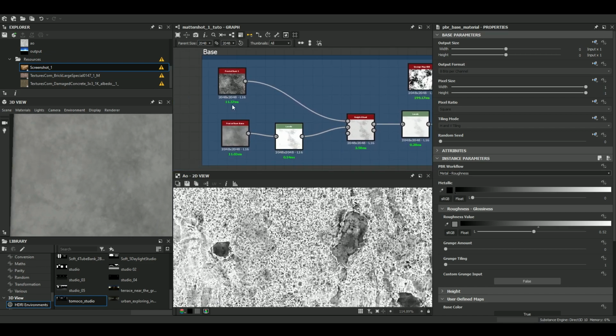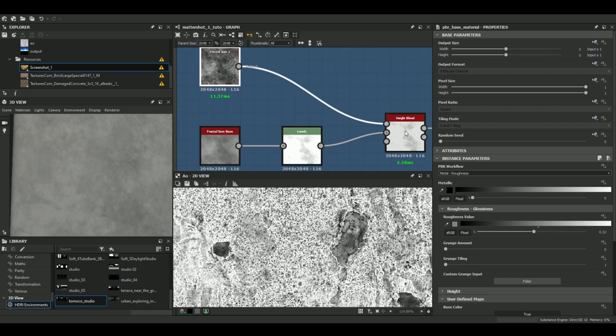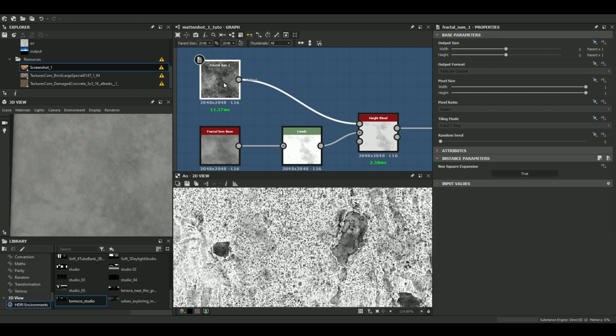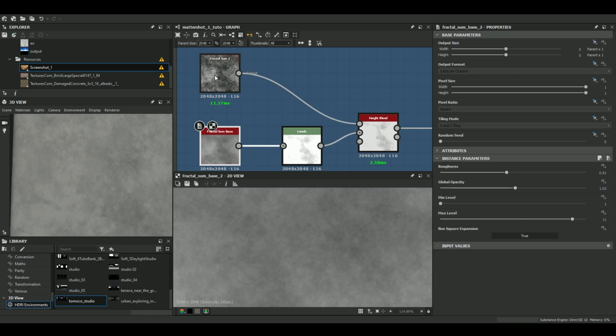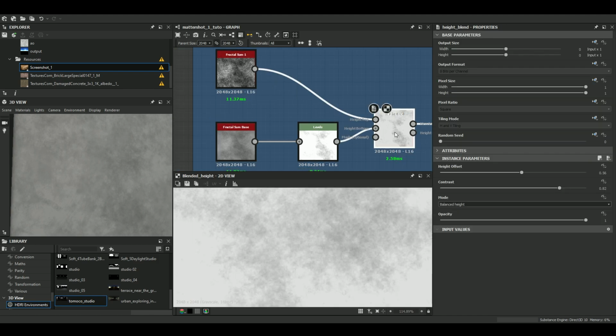Usually for a wall, for concrete, for something that is quite flat, I like to start with a fractal sum base that I blend with another fractal. So here I'm blending a fractal sum base with a fractal sum 1 with a height blend.